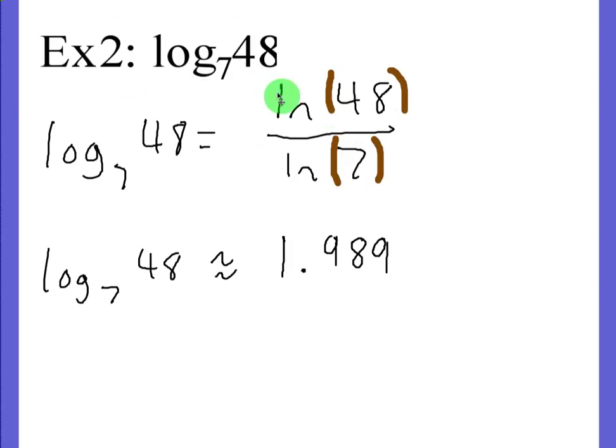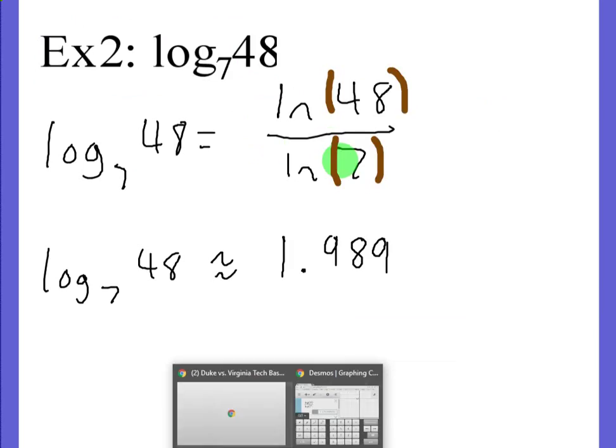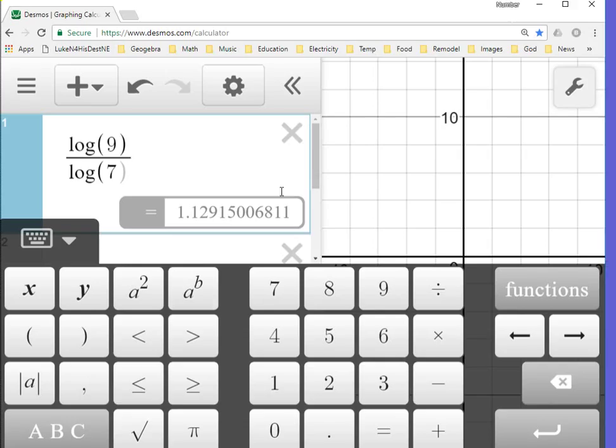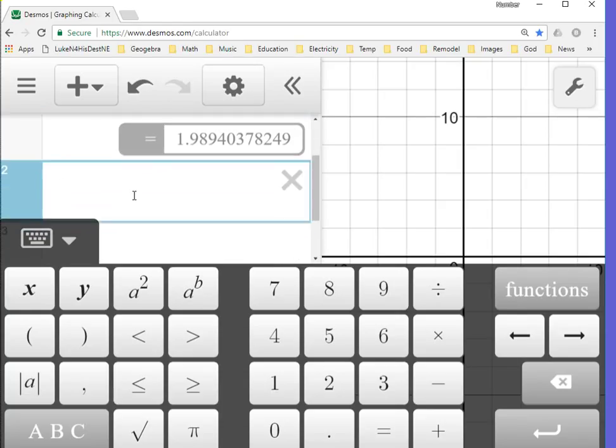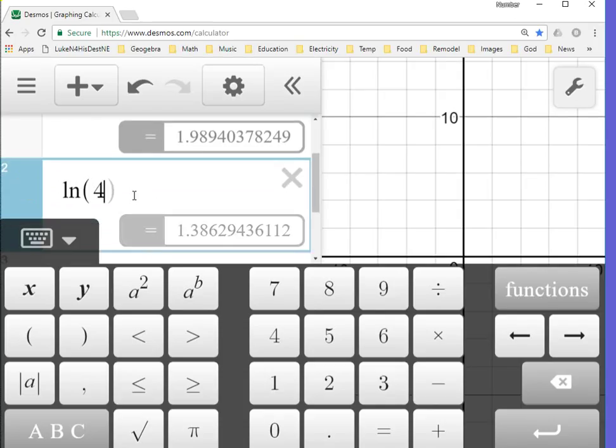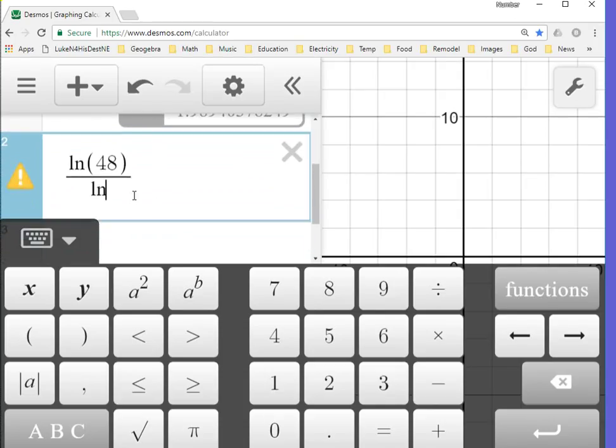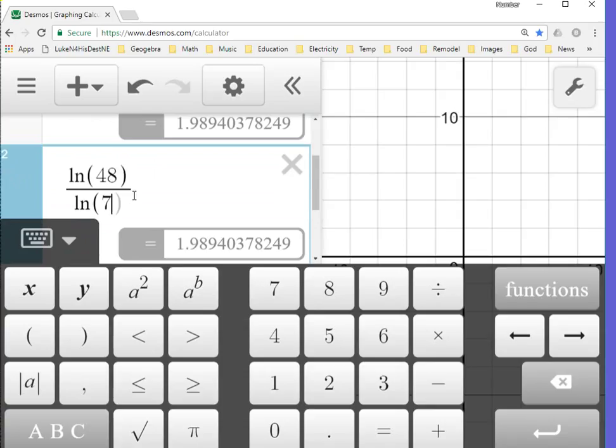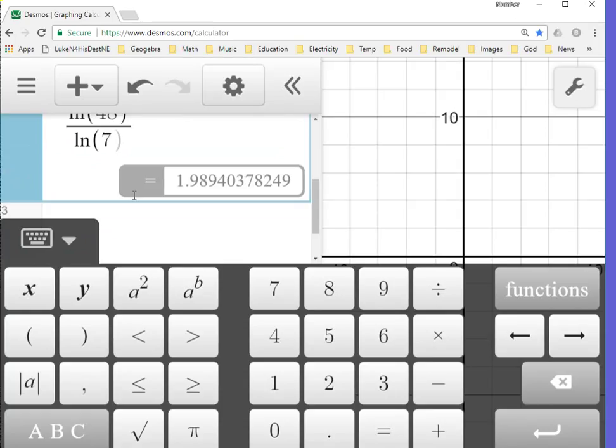I'm going to plug in log of 48 over log of 7, and I get 1.989. Now, watch what happens when I use natural log. I'm just going to type in ln of 48 divided by ln of 7. I get exactly the same thing. With the way the change of base works, it doesn't matter which one you use. You're going to get exactly the same answer, 1.989.